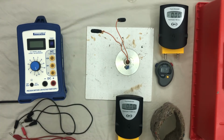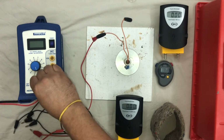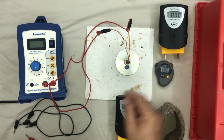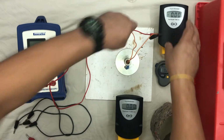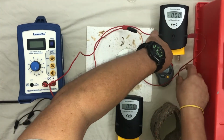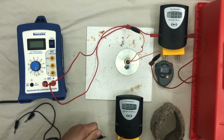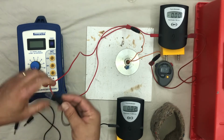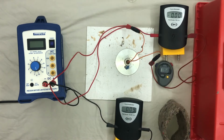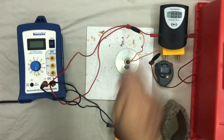Right, let's set up the circuit. Okay, so we have the immersion heater in parallel with our power supply, and that's going to be a maximum. We're going to go up to, I think it's about 12 volts. We need to make the ammeter part of the circuit. The ammeter has to be in series with the immersion heater. And then finally, the voltmeter. Well, the voltmeter can just go across the power supply. So we're just going to have the voltmeter in parallel with the power supply. The reason we can do that is because the ammeter has virtually no resistance and the wires have virtually no resistance. So the voltage across that should technically be the same as the voltage across the immersion heater.